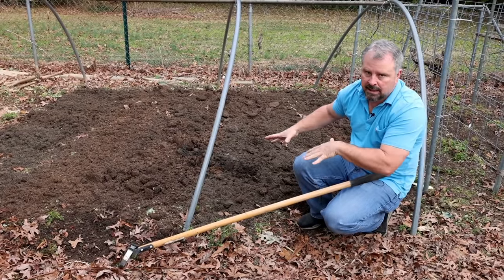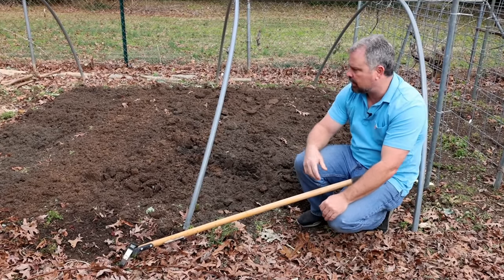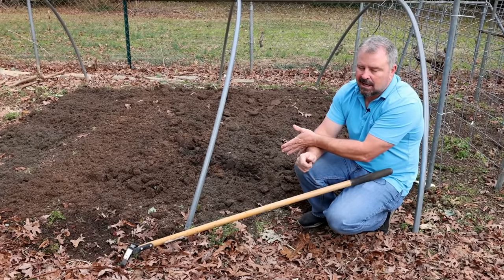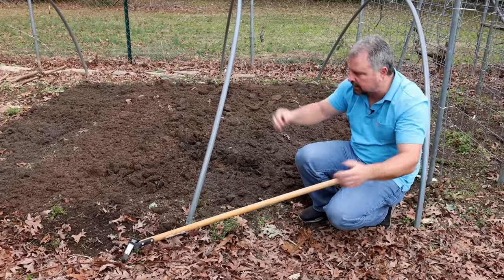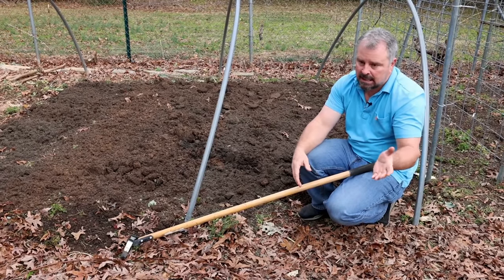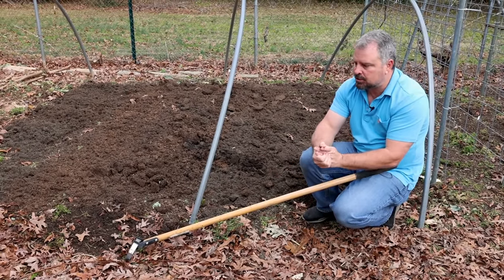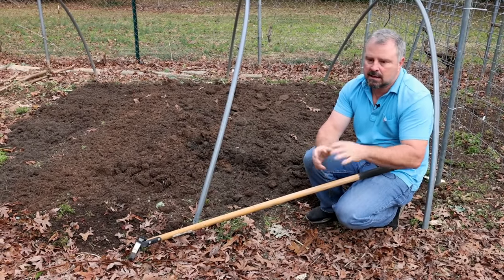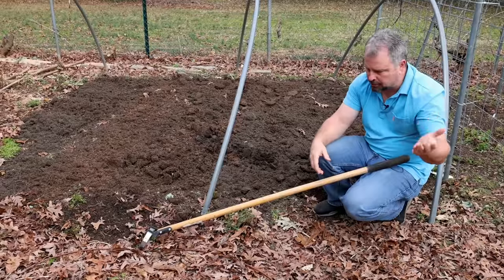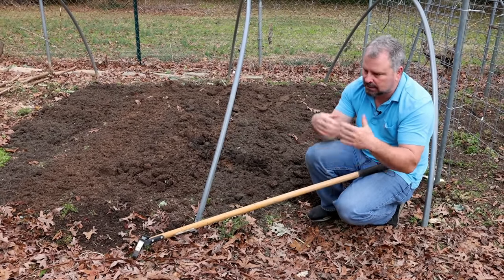By the end of February those things are going to be going into the garden. I may still have some cold nights and I've got hoops over the top — I can pull something over if I need to protect them from temperatures like the low twenties, which by the end of February is probably unlikely but I'm prepared. By the end of February it will almost be time to start my summer vegetables from seed in the house. I do this on a light rack; I have a video for that. You can also do winter sowing outside or direct sow many things.